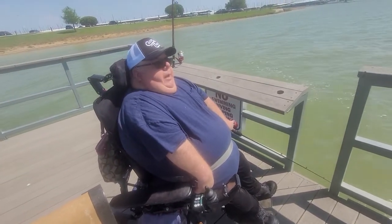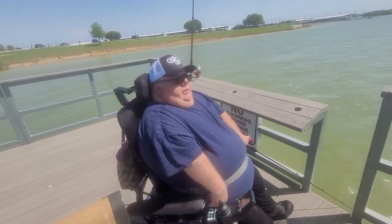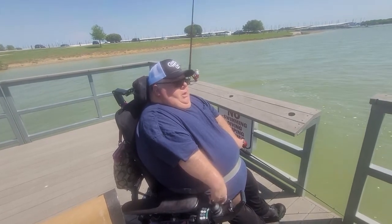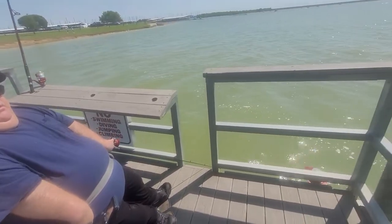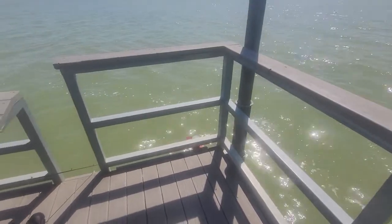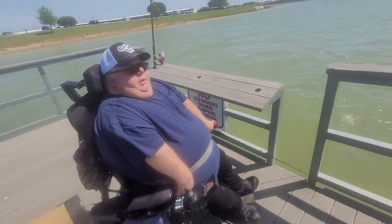We're about ready to wrap this up today and try it again another day. But I'd like to point out one more thing to you. When the sun is high, try to fish close to the edge of the dock where it's shaded. That's where your fish are going to be laying, especially in the hotter temperatures. That's where they're going to be, and that's where you need to be fishing.